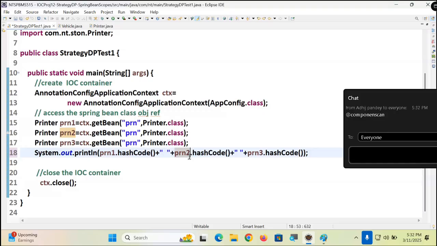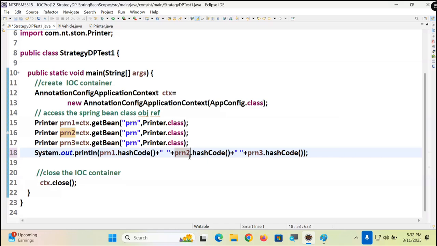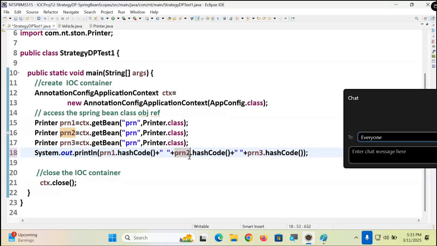The reason is in component scanning, we are giving the sbeans package. Are we giving a singleton related package name? In component scanning, we have to give the package name where these at the rate Component annotation classes are placed. Come on. See, go to the configuration class, my dear.